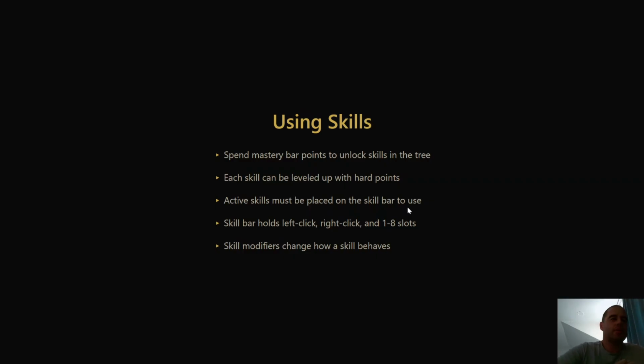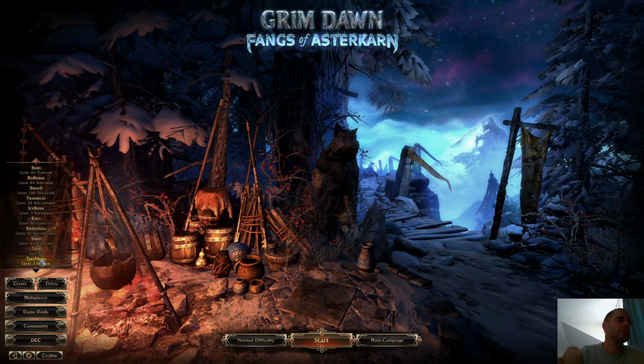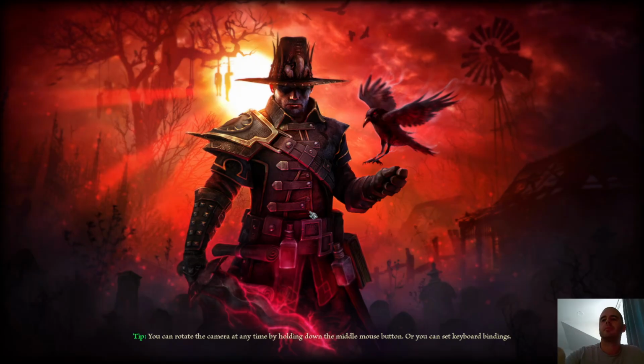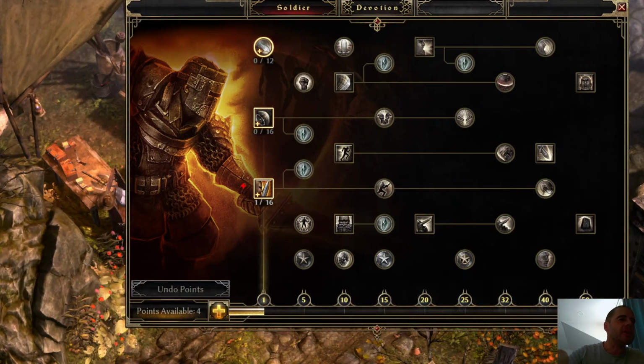So, how do you use your skills? As we already mentioned, you need to spend mastery bar points to unlock skills. For the more powerful skills, you need to spend more mastery bar points. Each skill can be leveled up. Let's go back to our test hero. Now you see that for each magic you have points acquired and maximum points. Basically, now I have allocated 1 point in this skill and it can go to a maximum of 16. The more points you enter there, the bigger effect the skill has, but it might cost more energy also.